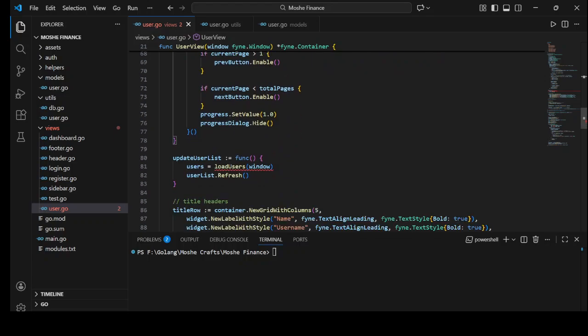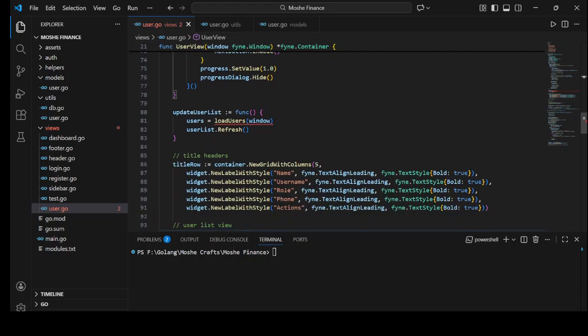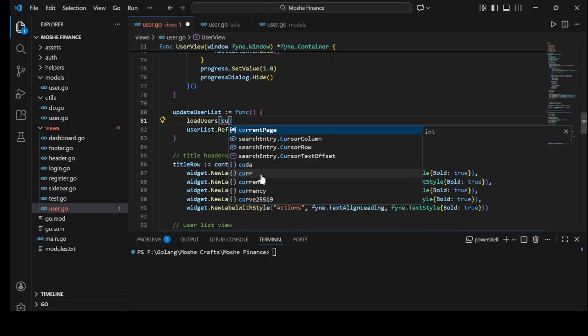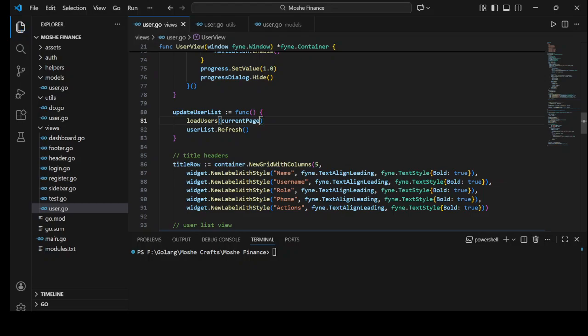Okay, so we have the update user label. So here we're just going to say load users, and then we are passing the page. That's going to be the current page.